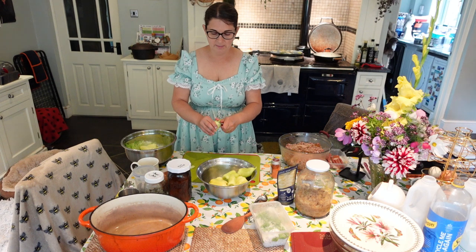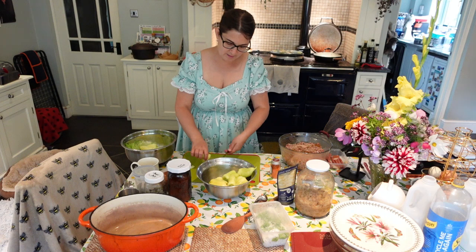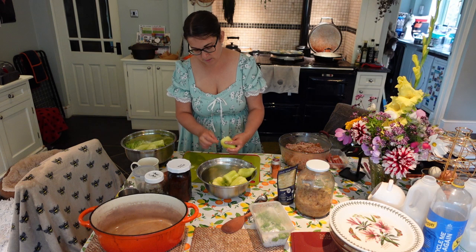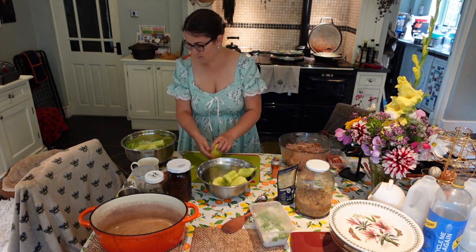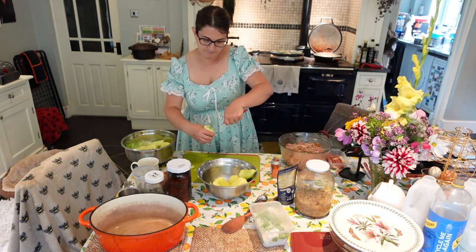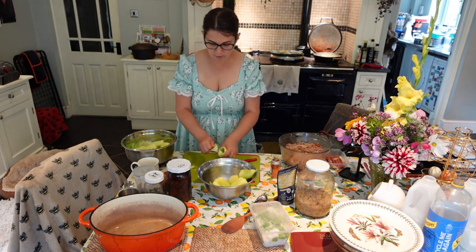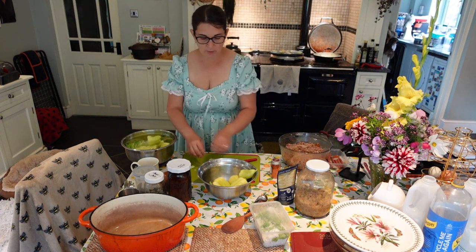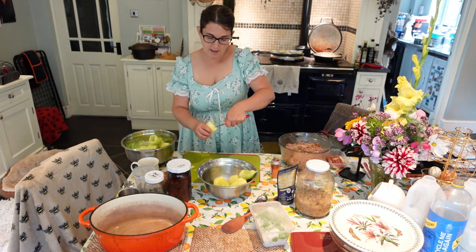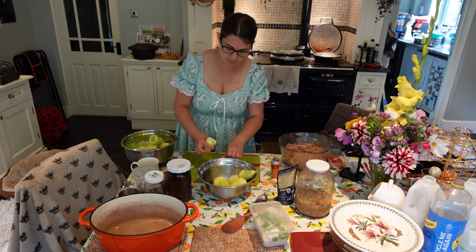Oh, it smells like summer. Smells so good. Sometimes I push it down and bring it back up. Doesn't matter if few seeds stay in there, that's fine. Keep my eye on that onion behind me. And then we're going to add the rice and minced turkey meat mixture on to that onion.